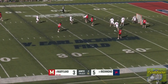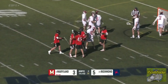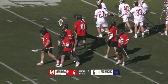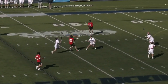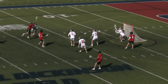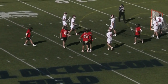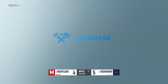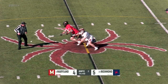Weirman comes away with this, and this shot finds the back of the net on the Weirman win off the draw, and then he gets the assist. And Maryland now cuts this down to a 5-4 game right off the bat here to start quarter number 2. And that is Erksa, I believe, with the tally on the pass there from Weirman. Yeah, Hunter Smith, or was that Fabian, wound up biting on an under move, what we call a little hitch and go, and Erksa was able to get the top side with his hands free. That's a deadly opportunity for them.